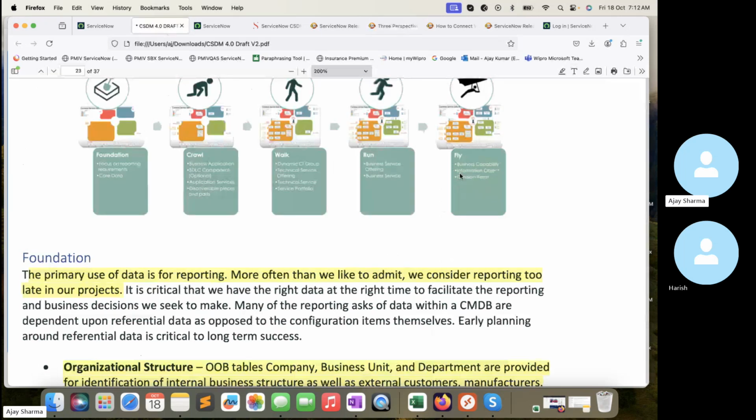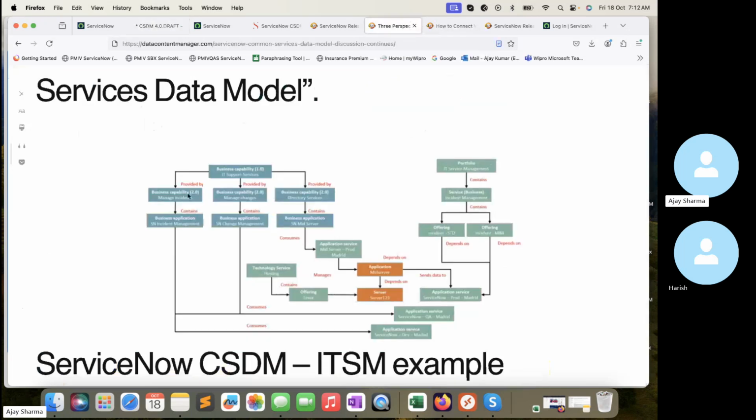Then next we define the business capabilities, information object, and the catalog item. As I mentioned, the information object is optional, depending on whether it is needed for HIPAA or PII processes. Apart from that, we have defined the business capabilities as manage incidents, manage changes, and directory services.